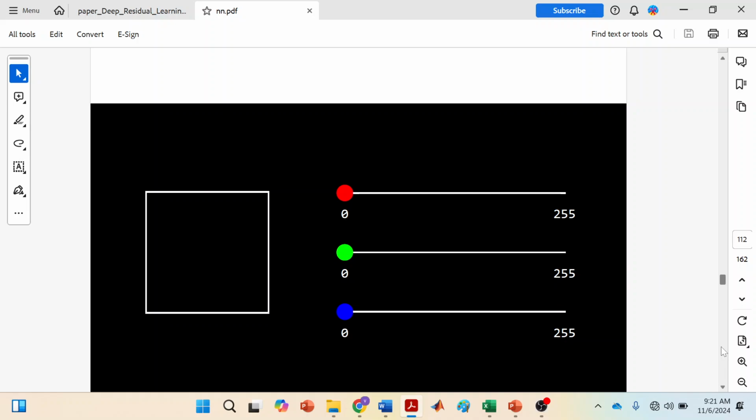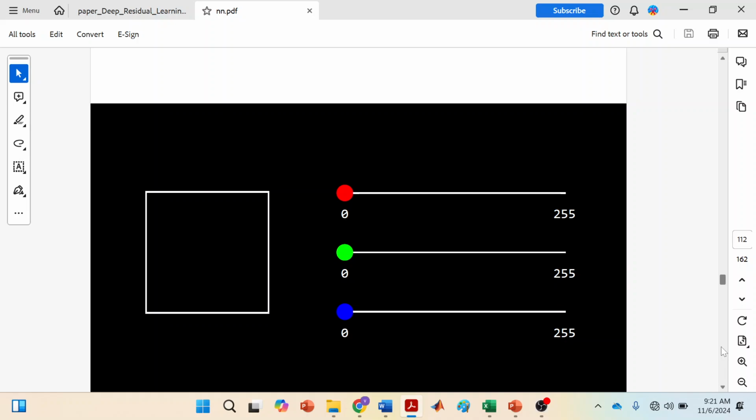Then we look at color images. Any color image is divided into red, green, and blue components. So effectively, it has 3 channels. Colored images have 3 channels: red, green, and blue. But for grayscale images, it's only 1 channel they have.